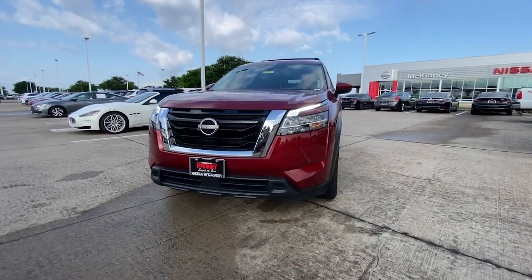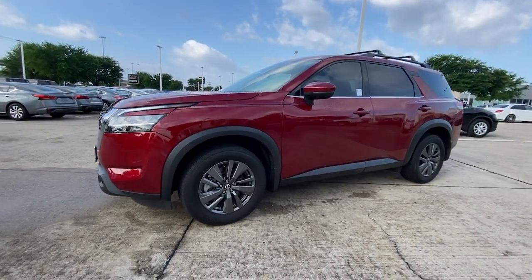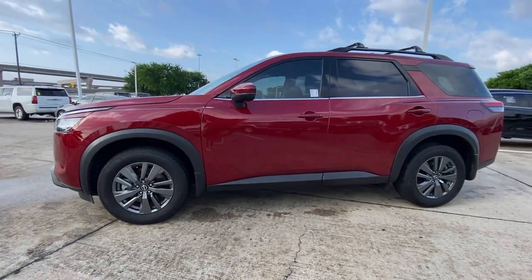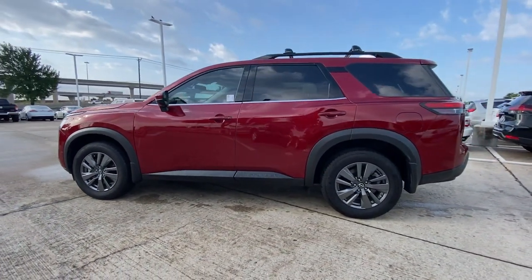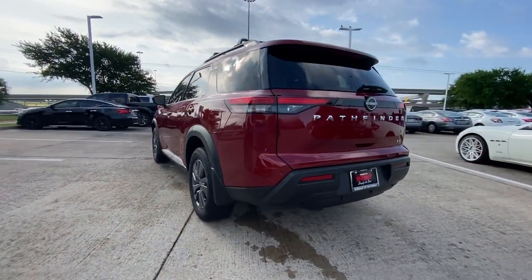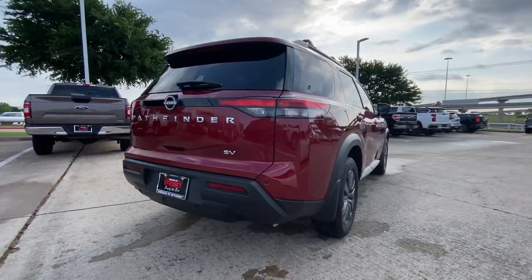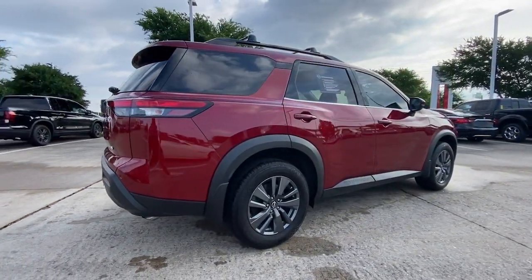You're going to love the 2022 Nissan Pathfinder. This vehicle is an outstanding buy with fewer than 10,000 miles on the odometer. Picture yourself at the wheel of this comfortable and capable Pathfinder. Solid, versatile, and smooth, it has all the features you need to make road trips, towing, and household projects a breeze.